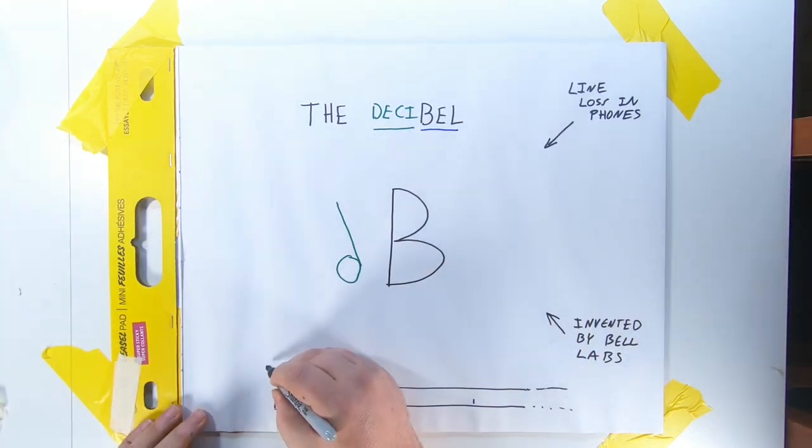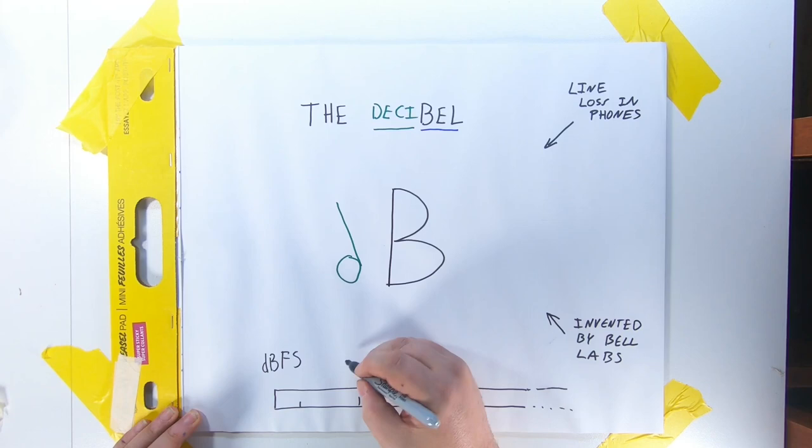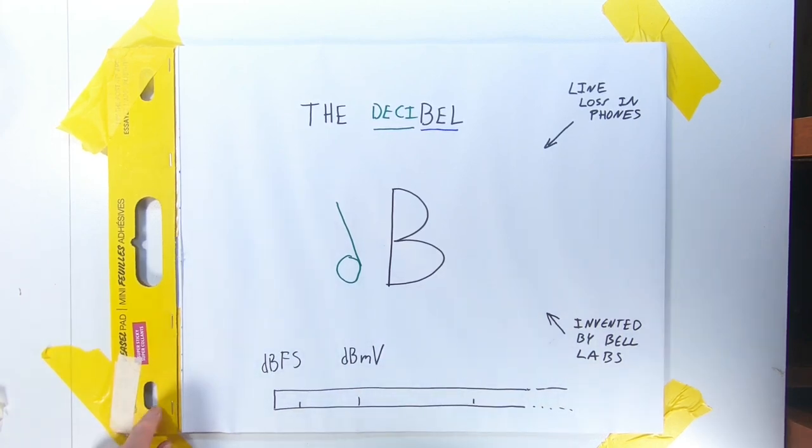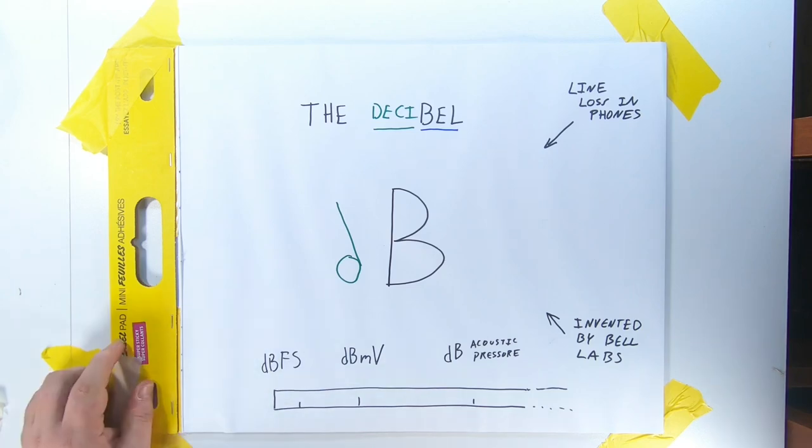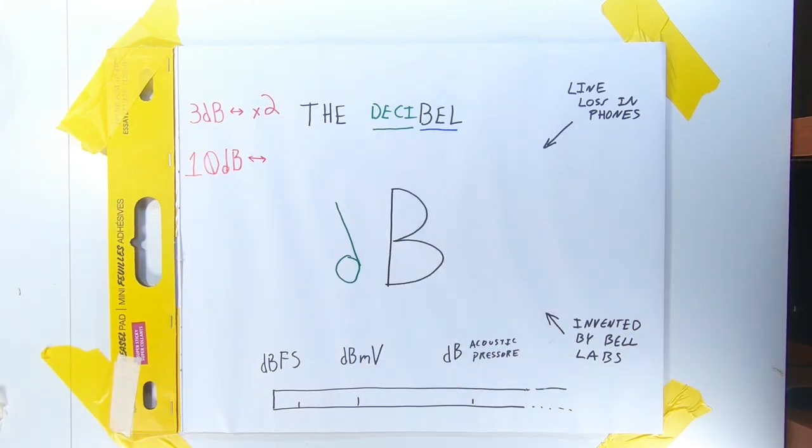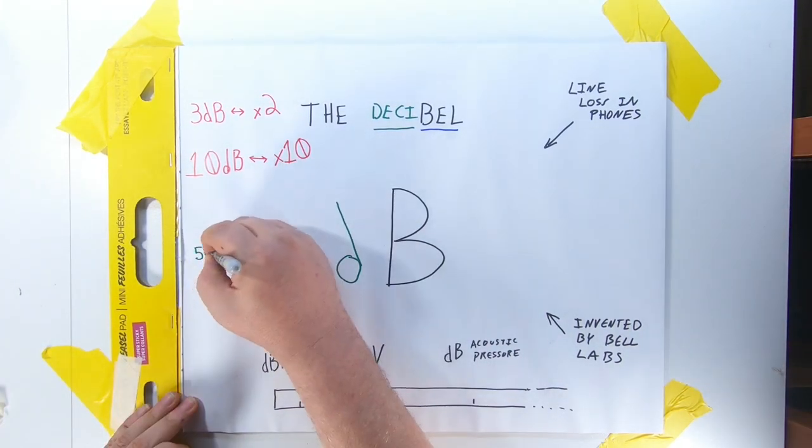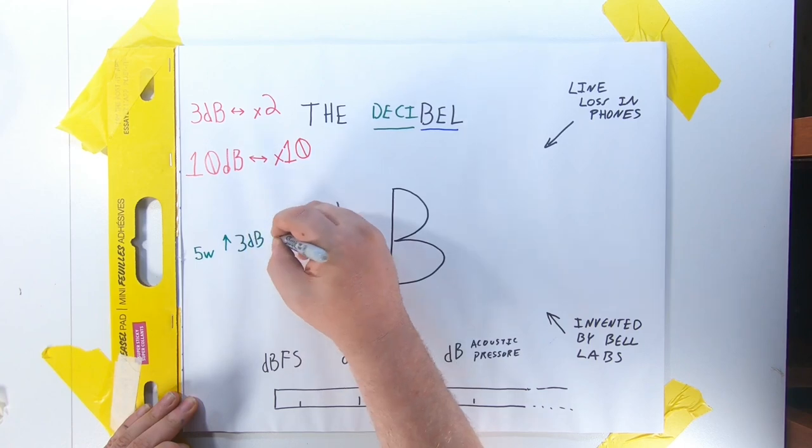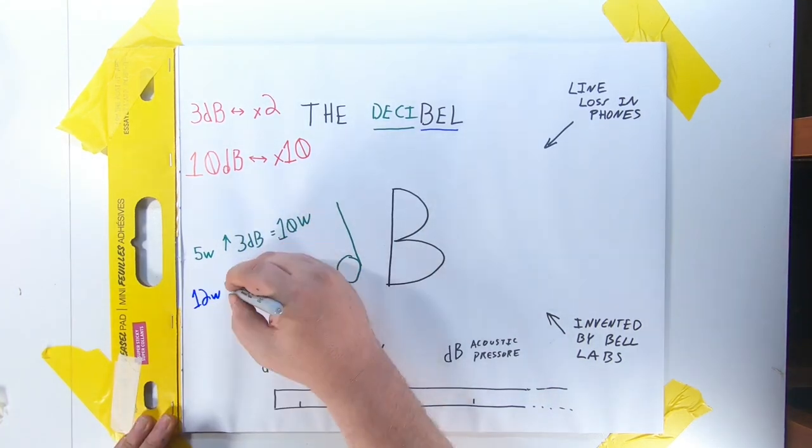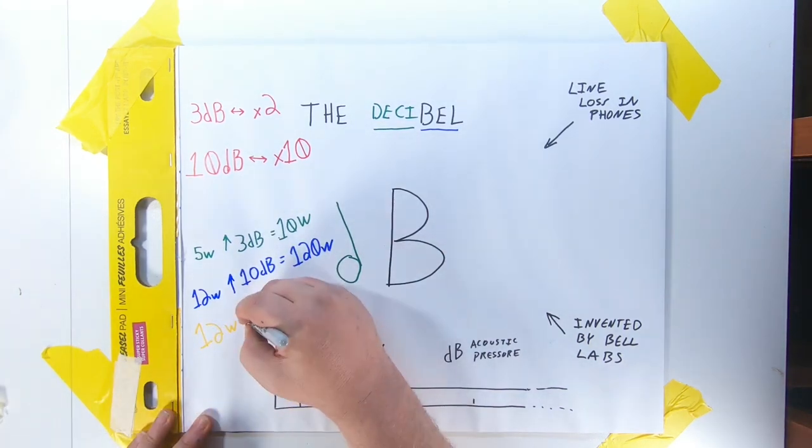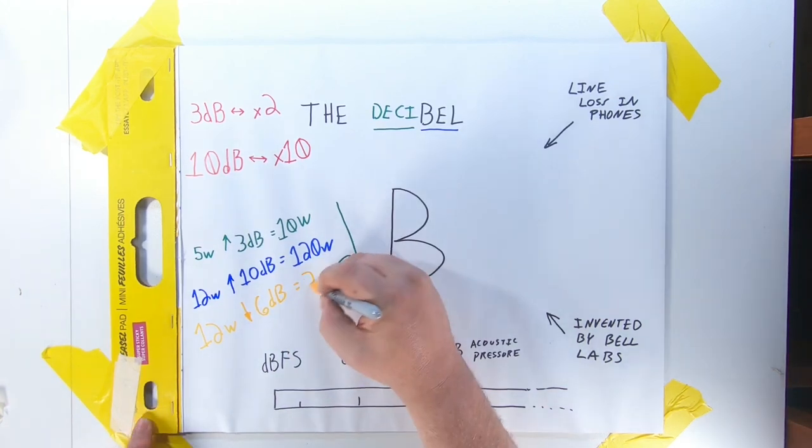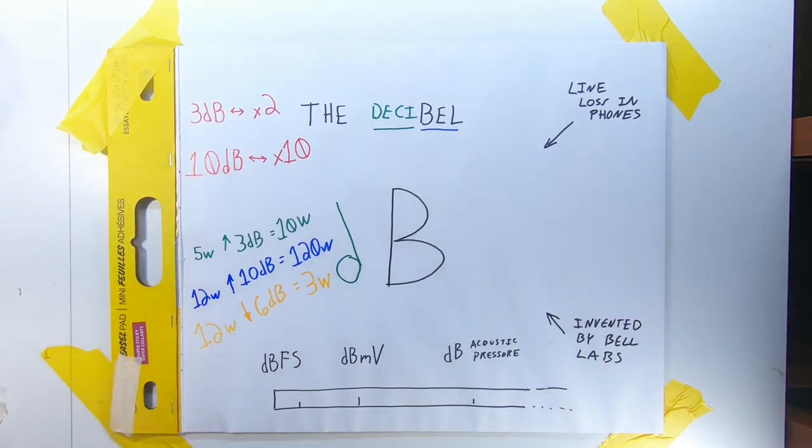Decibels can be used as a unit of measure for a great many things, and here are a few that I use regularly. When you see them on the test, you'll be seeing it in terms of antenna or power gain. We often just say dB instead of decibels, and I'll be doing that throughout the rest of this video. 3 dB of gain is a doubling, a multiplication by 2. 10 dB is an increase in order of magnitude, a multiplication by 10. So if you add 3 dB of gain to 5 watts, you'll end up with 10 watts. If you add 10 dB of gain to 12 watts, it becomes 120 watts. If you have a starting number of 12 watts, but there's a loss of 6 dB, that's halving twice, otherwise known as a quarter, so we're left with 3 whole watts.